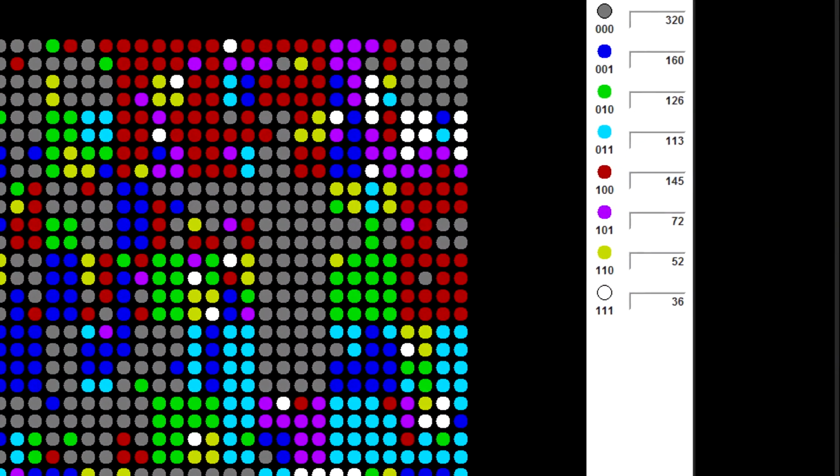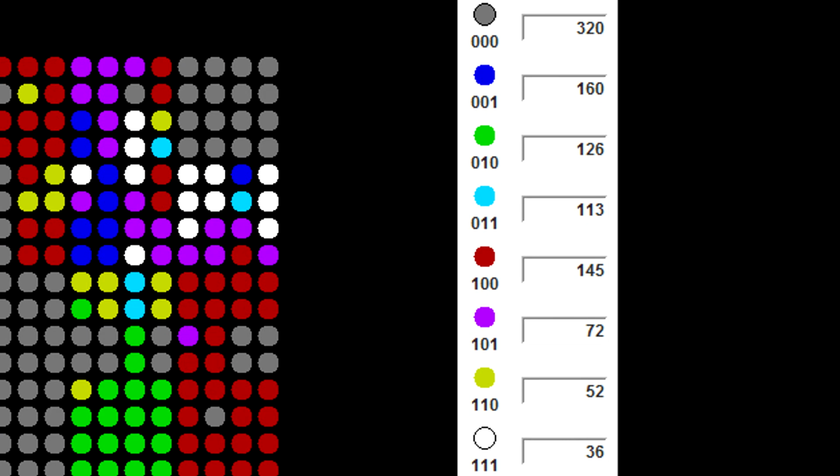Each gene is represented by a number. The first number in the set of 3 represents the first gene, the second number, the second gene, the third number, the third gene. If the gene is switched on, the number will read 1. If the gene is switched off, the number will read 0. For example, cells with only the last gene switched on, or the 001 genotype, will appear dark blue, whereas cells with all 3 genes switched on, the 111 genotype, will appear as white.